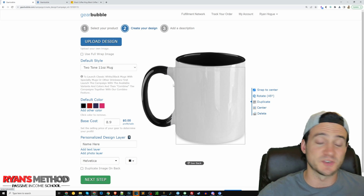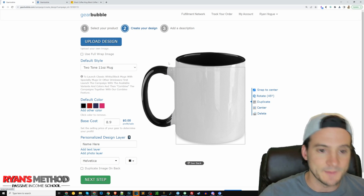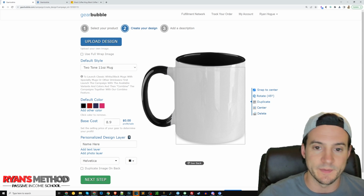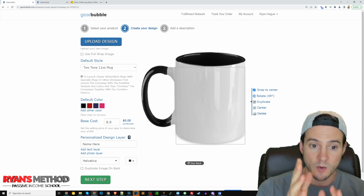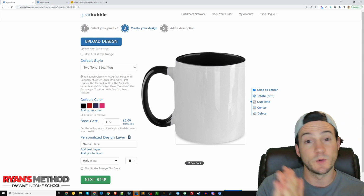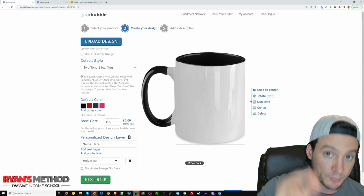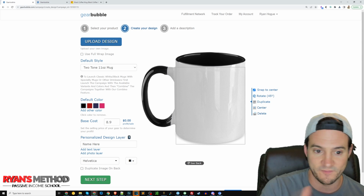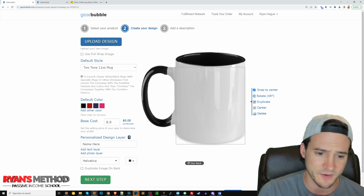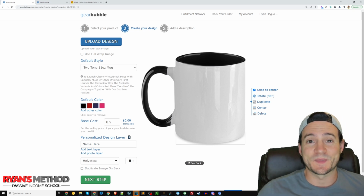And Gearbubble's also making money off of shipping, I'm pretty sure, because they charge that flat rate shipping. It's kind of annoying, but let's say a customer buys 2 mugs from you, one with design A and one with design B. Well, Gearbubble charges you flat rate per product. So you're going to have to pay the flat rate, like $4.95 shipping. I don't actually know if shipping went up as well. I should probably check that. But you'd have to pay that on each product.